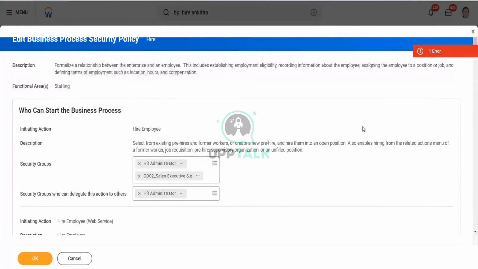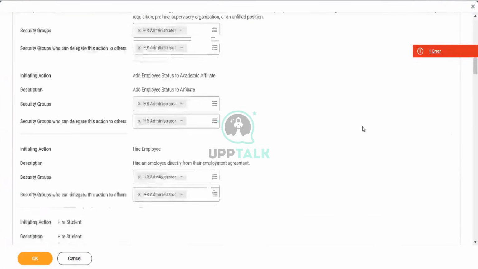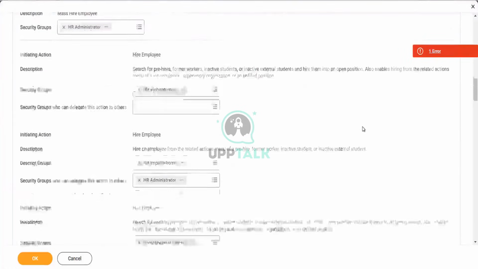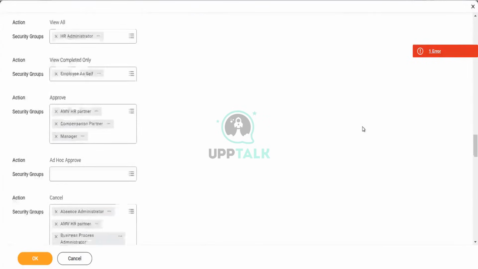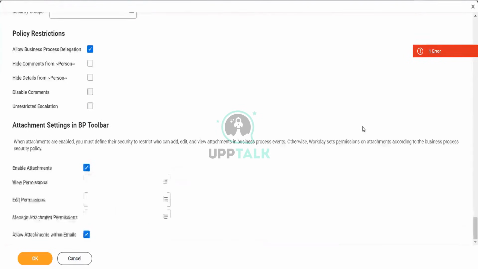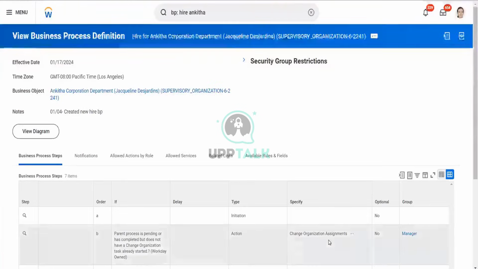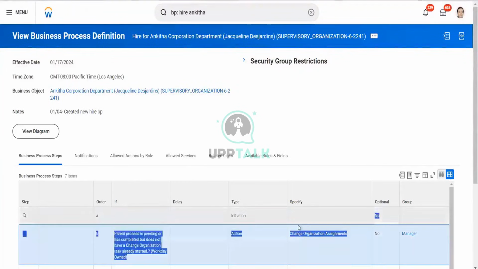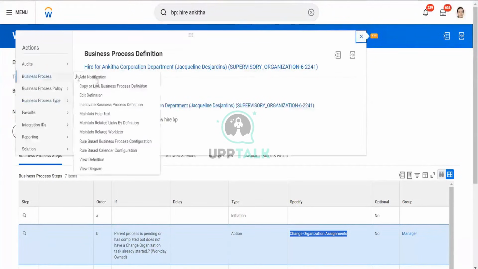I will scroll down and I will search for that task, change. Change, or this is related to the hire. I have to go to the security policy of the change organization assignments because I have to add it there. So I will open the security. Ideally, it should be here only. Just give me one minute.